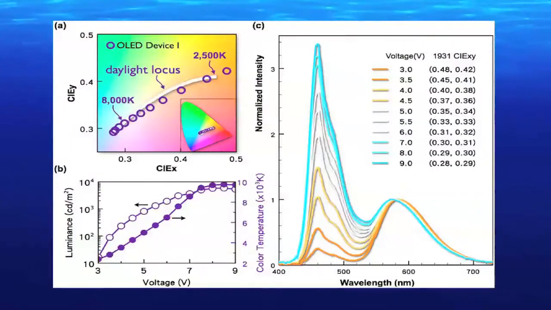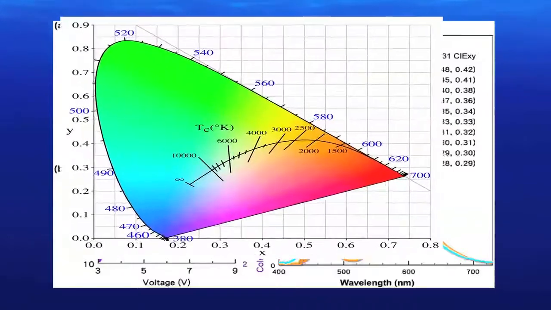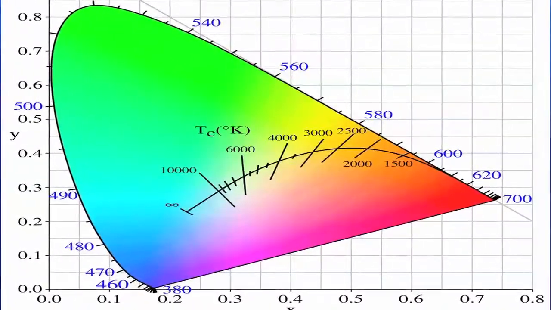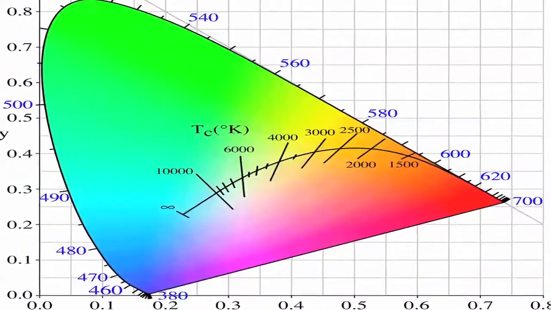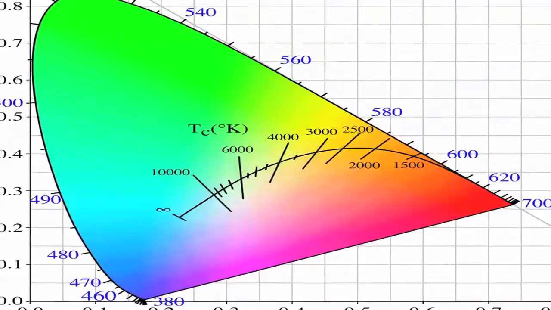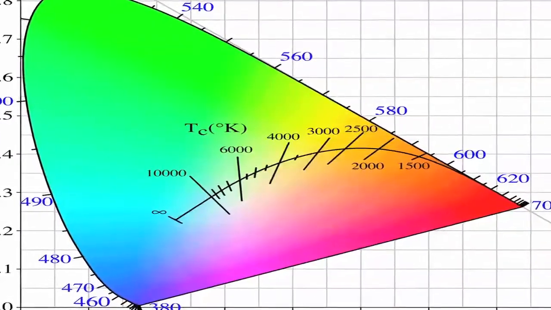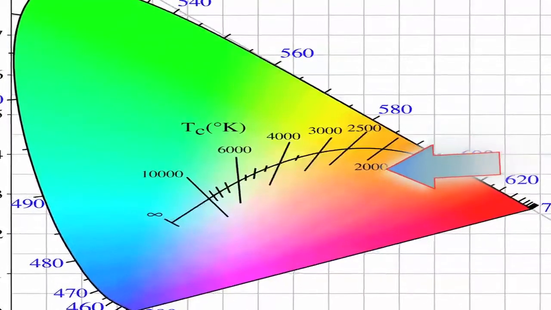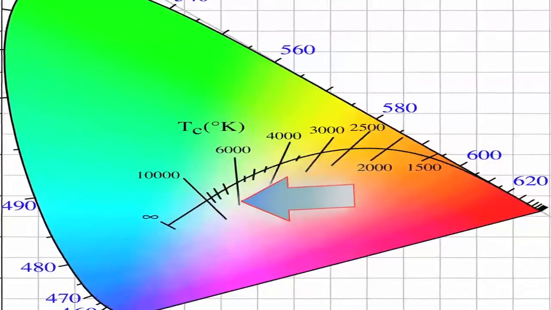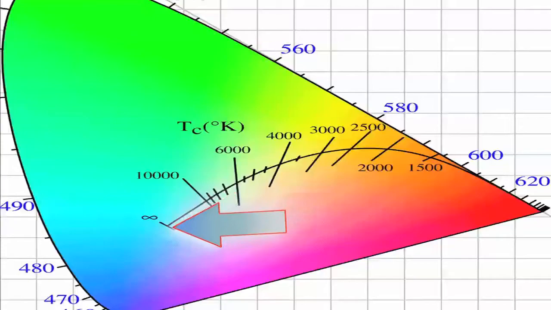Let's look at color temperature. Color temperature is a characteristic of visible light that is measured in Kelvin. Note that the lower temperatures are referred to as warm colors and the higher temperatures are referred to as cool colors. It seems ironic, but if you look closely at the chart, the colors change from warm reds to cool blues until they reach a state of blue-white as the Kelvin temperature increases.